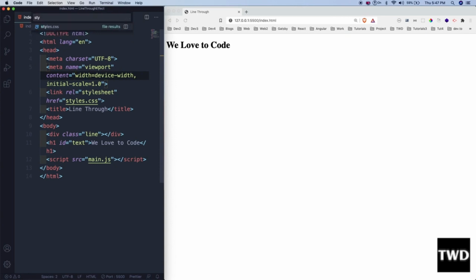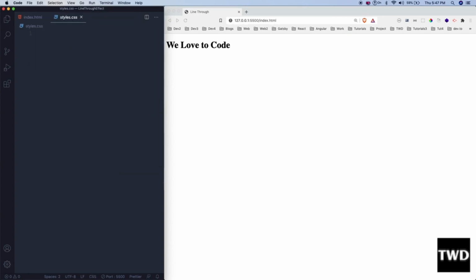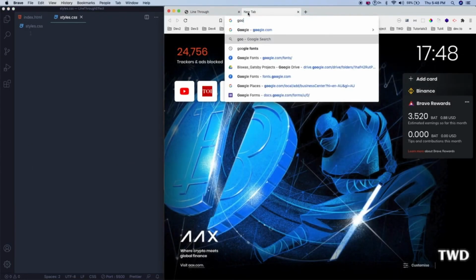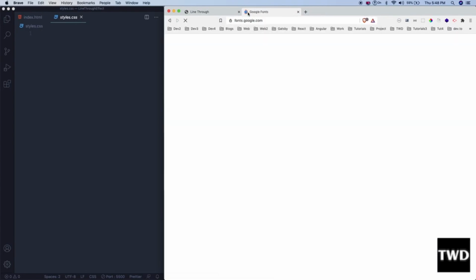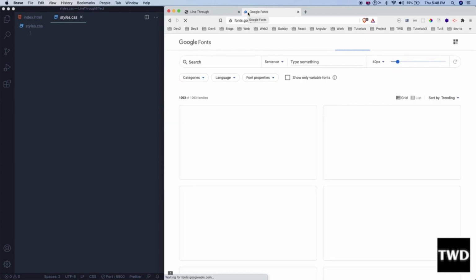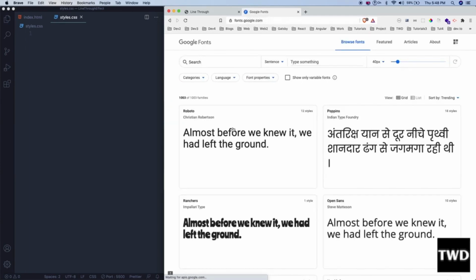our styles.css. I want to have some styles because it is looking very bland. So let me go to Google Fonts, and you can see how we can use Google Fonts in the project also. So what do I need?